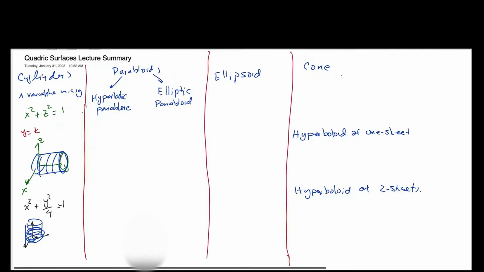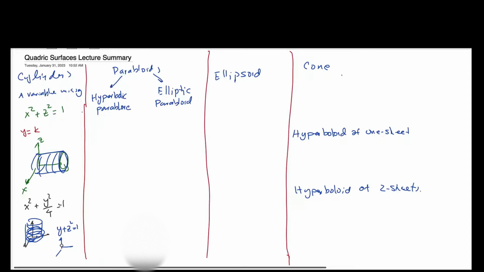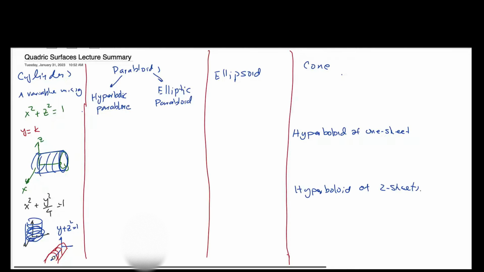You can also see stuff like this, y plus z squared equal to 1, which, if I solve for y, I get a parabola, and this would be in the x direction basically. You will have y equal to 1 minus z squared, so it looks like going that way, and then you can put it together and show it in the x direction. So that concludes our talk about cylinders, except maybe one more thing.